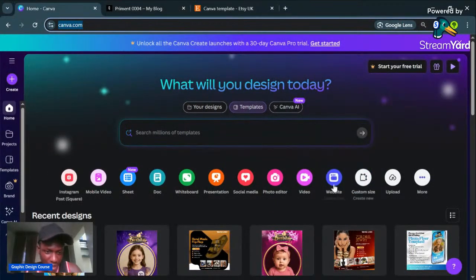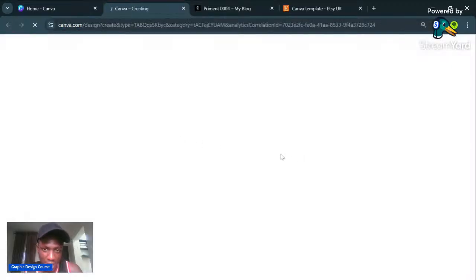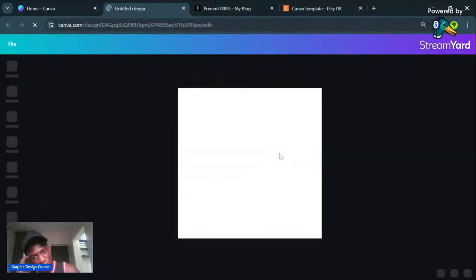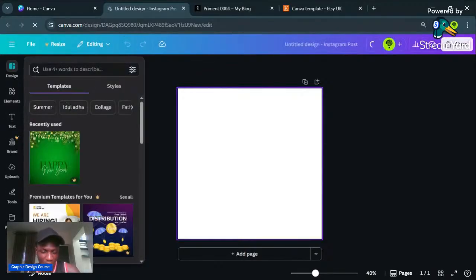So first of all, these are templates you can create on Canva. So let me select the one we are all used to, and that is a social media post. So this is an Instagram post. An Instagram post is more of communicating your brand idea to the users.